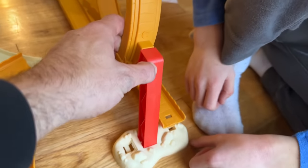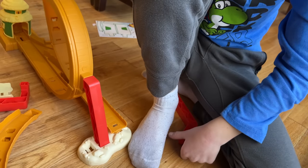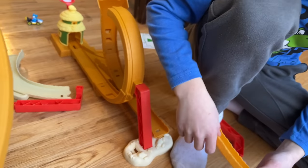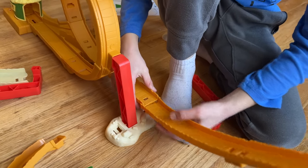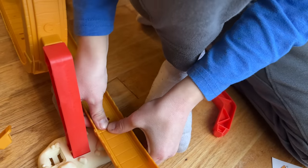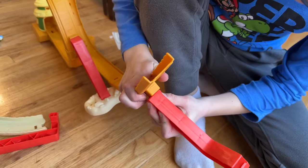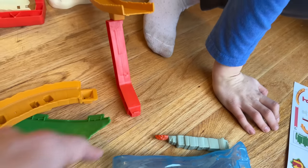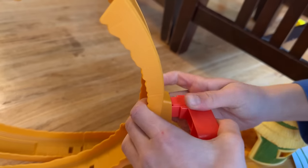So we got the loop-de-loop part. Oh, we need another one of these. We need this part? Q, P. This is it. It's gotta be. Oh, yeah. Okay, so that's why it didn't fit in. Now that should fit in, right? Yep. This is gonna go off the water. This one goes here. It just sticks out, I think. And then it connects in the loop. Yeah.